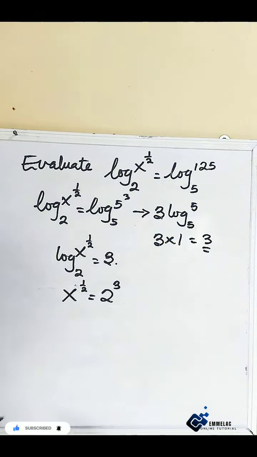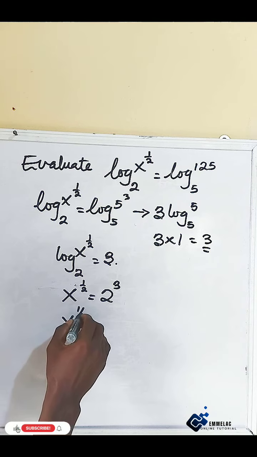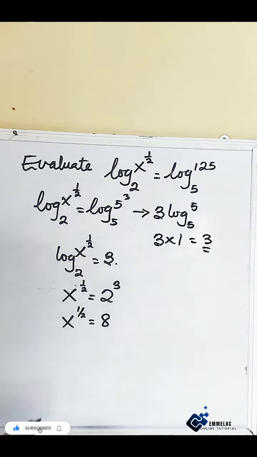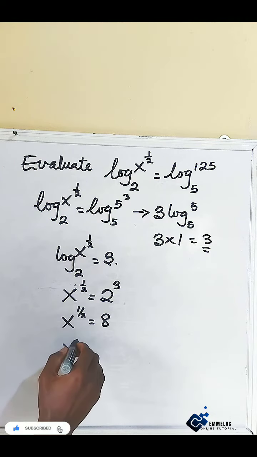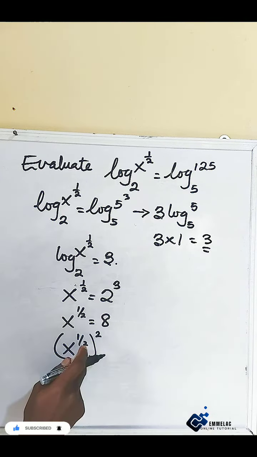3. Okay, and as such, now let us raise, here you have x raised to the power of 1 over 2 all raised to the power of, this is 8. Now here you raise both sides by 2 to eliminate this half. Here you have 8 raised to the power of 2. This will eliminate this, so at the end of the day you have x equals 8 raised to the power of 2, which will give us what? 8 times 8, which gives us 64.